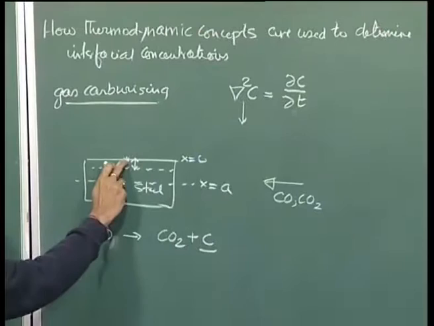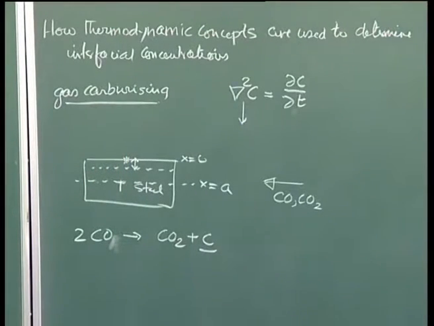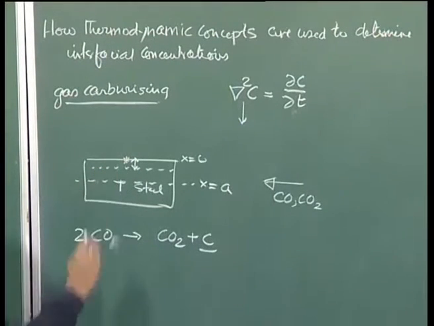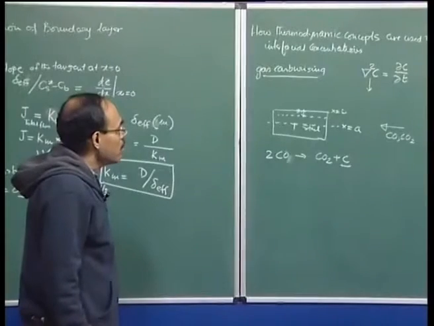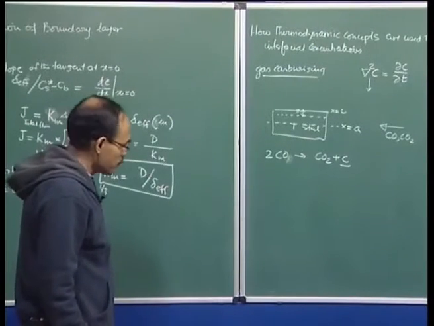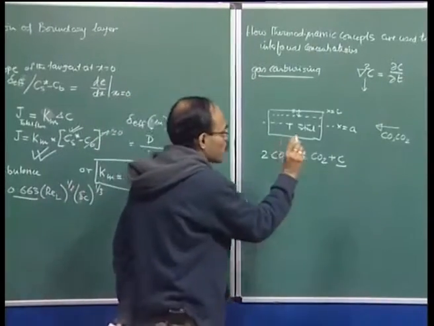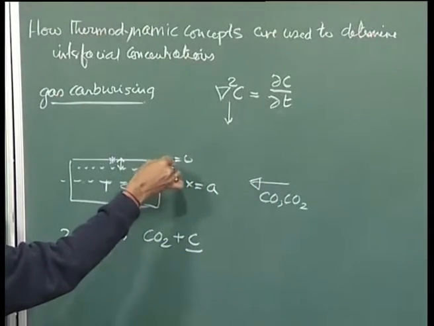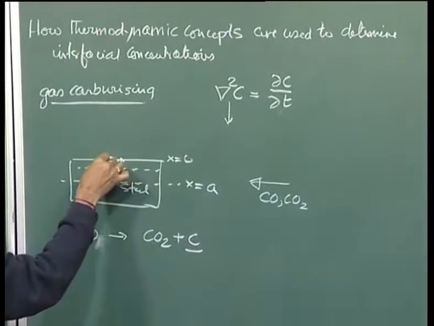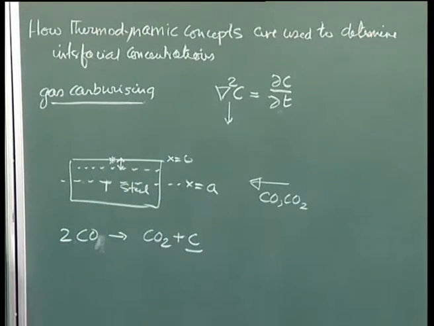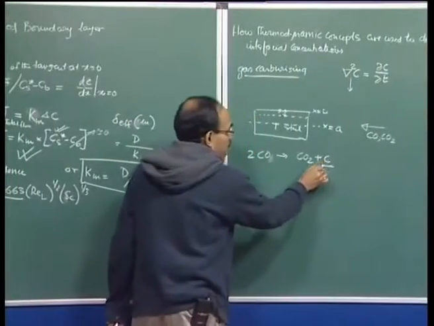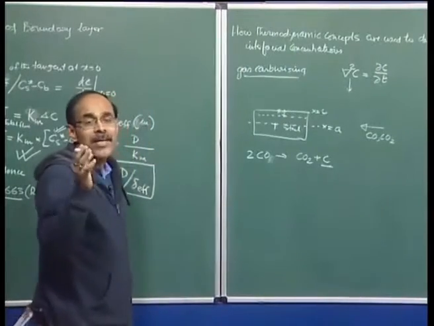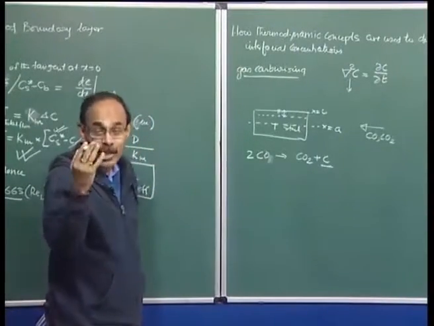So, we need the surface concentration to calculate the rate at which carbon is diffusing, to calculate the case depth here. Now, how do you determine the surface concentration here? Let us see how the process goes on. The carbon monoxide carbon dioxide mixture enters into the furnace, then the carbon monoxide reaches the surface. At the surface, this chemical reaction takes place, and thereafter this carbon which dissolves into the solid starts diffusing. So, we can visualize the whole process to be made up of several kinetic steps.